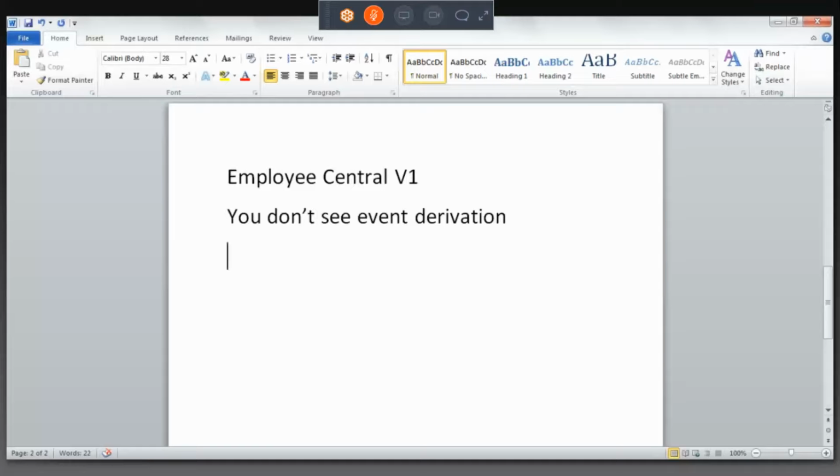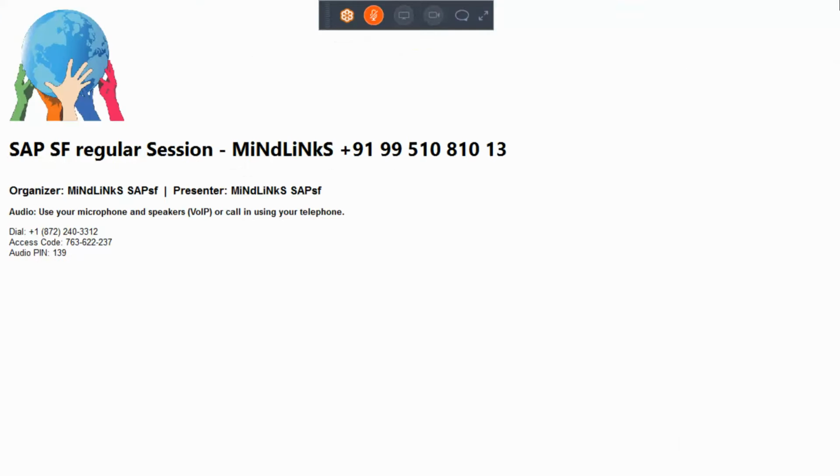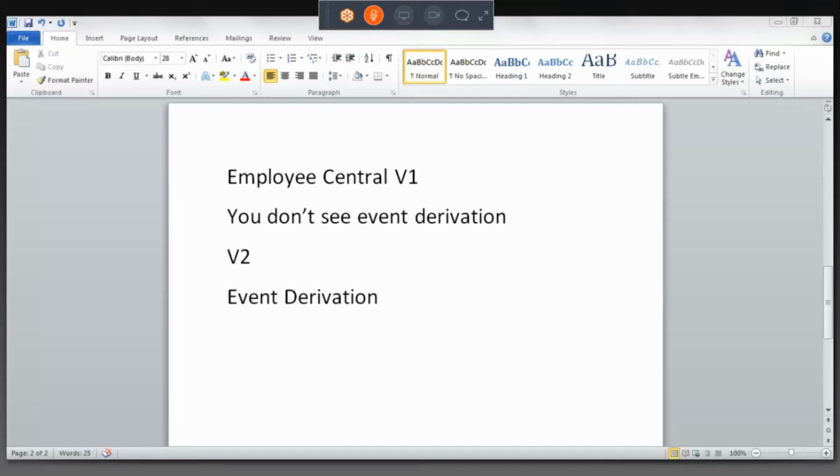Whereas in version 2, there is event derivation by the system. That means when I make changes to employee data, the system generates the events and event reasons at a job level. This is an example of the event derivation data model.